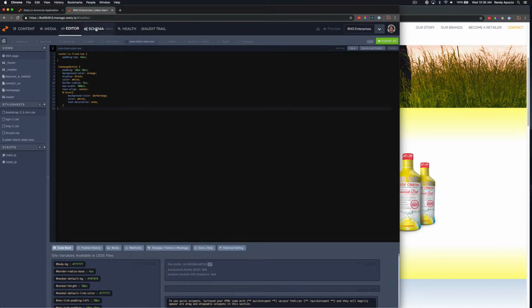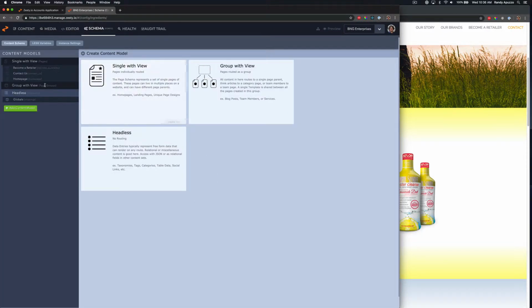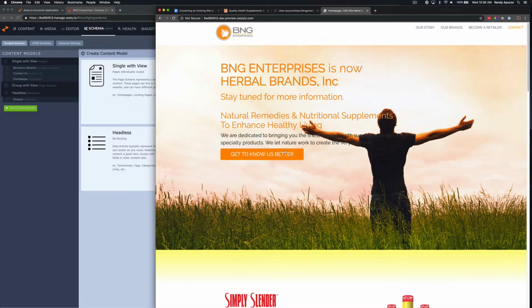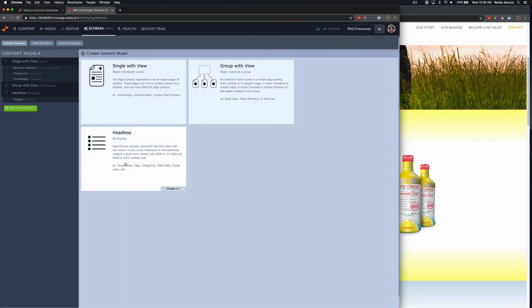Alright, so we're going to create a content model. These don't have individual pages on their website, so we don't need an individual view for them. Technically we could create a headless content model, but I don't know if that's going to happen in the future, so I'm just going to create a group view ahead of time. Nothing will link to it, but I could create it for the time being. I'm going to call this products, and I could give it a top level page, but the home page is this page.